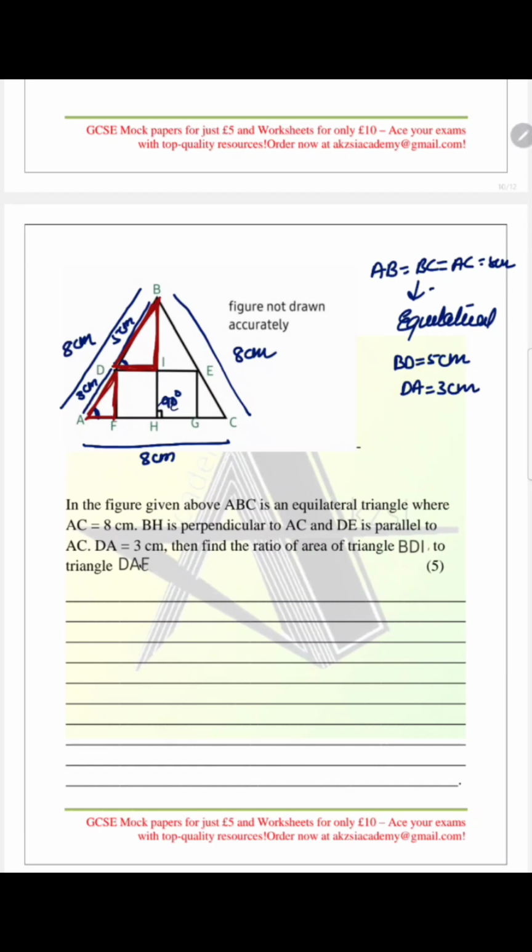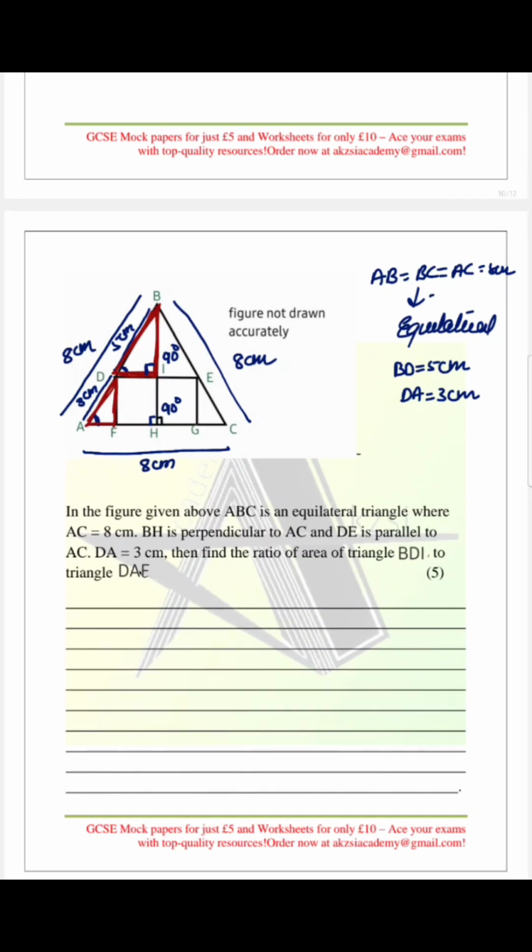Next, this is 90 degrees and these two are parallel. So again, by corresponding angles, this is transversal. So if this is 90 degrees, this angle will also be 90 degrees. So obviously this is going to be 90, and this too. So what we know is that this is 90, this is 90, this is 90. Obviously this is going to be a rectangle or a square, which means all the angles are 90 degrees in this case. So if this is 90, then this will also be 90 degrees.